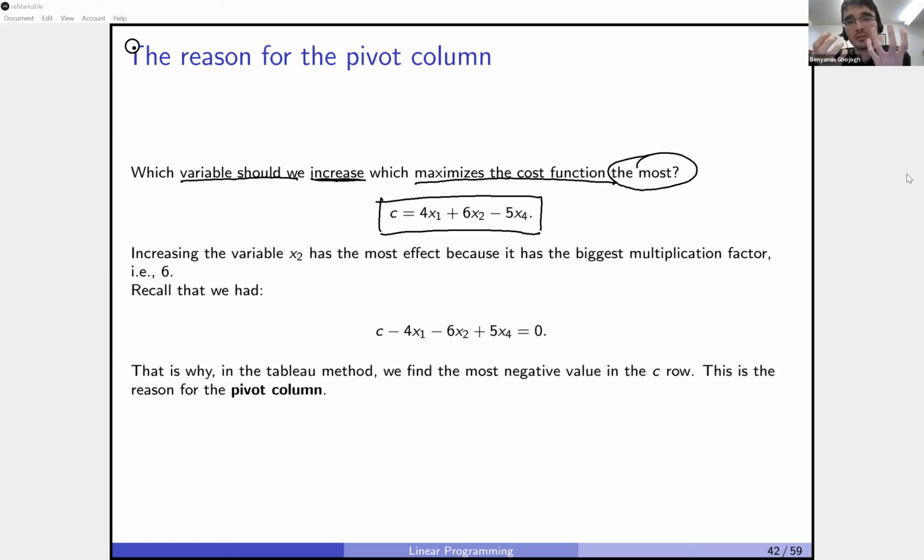What is the wise way to find the basic variables is that we let the basic variables be the variables we want to increase, where when we increase that variable, the cost function increases the most. Why? Because we want to maximize the cost function. And in this cost function, you tell me which one among x1. So slack variables, when you increase the slack variables, the cost doesn't change here in this example. But if among x1, x2, and x4, if you increase each of them, which one has more effect on increasing C?